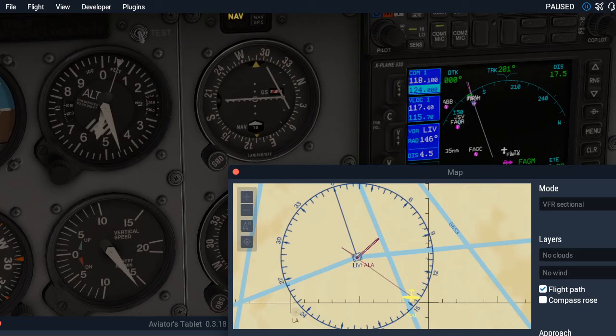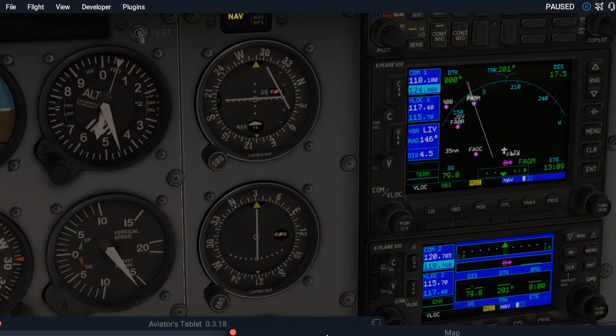Perfect. So that is what I wanted to show you today for the basic stuff on the VOR and how it works. For now, I just need you to grasp a little bit of how it works, and we are now going to take everything one step at a time.